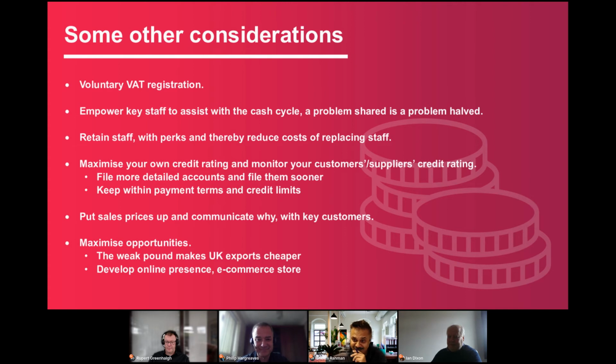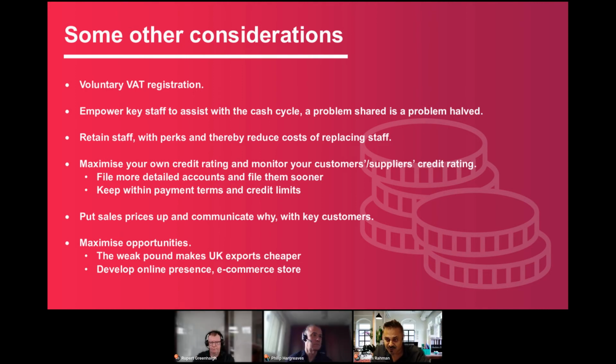Voluntary VAT registration. People think, why would you want to, if you're already VAT registered, it doesn't apply. But there's lots of small businesses out there that aren't VAT registered because they haven't hit the £85,000 limit. Well, that's understandable. You don't have to register because you've not hit the limit. But it can actually be really advantageous, particularly if you're in a B2B scenario. So if you're dealing with businesses generally, but you're not VAT registered, well, if you register for VAT, you are not making yourself more expensive by being VAT registered, because your customer, which is a business, will recover it.